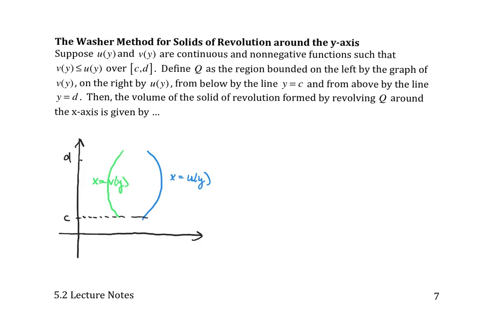So if I extend those horizontal lines out, then I hope you could see that you've created this region of integration right here. Or this is the region that we're rotating, I should say. I'm going to call this region Q. And I'm going to put a little loop around the y-axis to show that we're rotating about the y-axis.